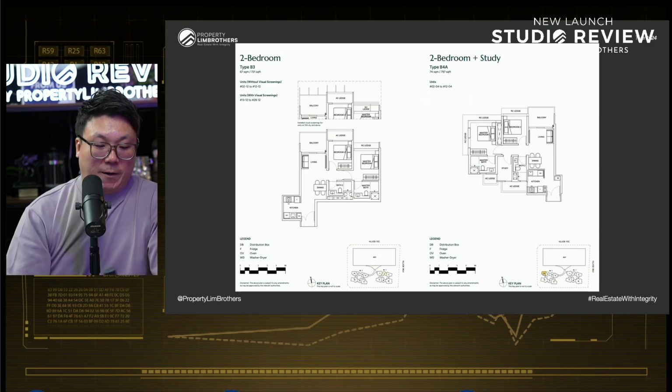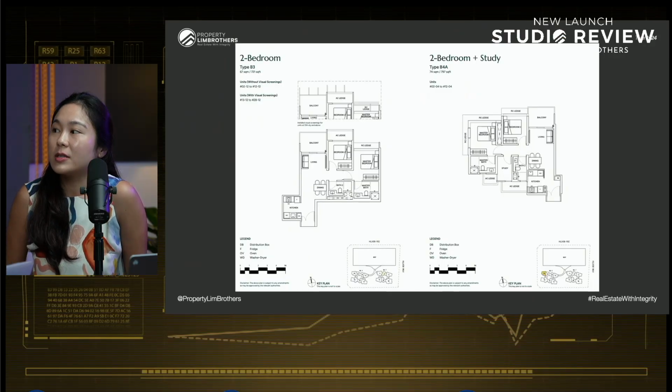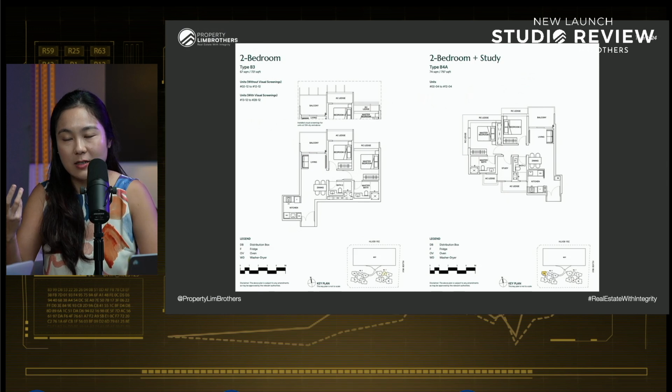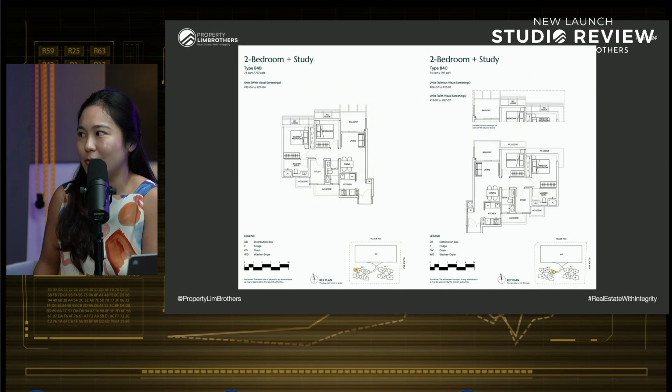Yeah, so this is one of the nice things, and it also comes with a window, right? Actually, for the 2+ study, you'll realize that the bathrooms will also be ventilated, most of them, as compared to your 2 bedrooms, where I think all the bathrooms are enclosed with the ventilation fan. There are buyers I serve who need at least one bathroom that has a window, ventilated, because the mold problem in Singapore can get quite bad, especially during the rainy seasons. So I think this is something that you might want to consider as well.